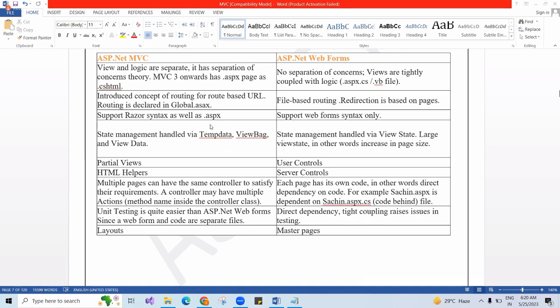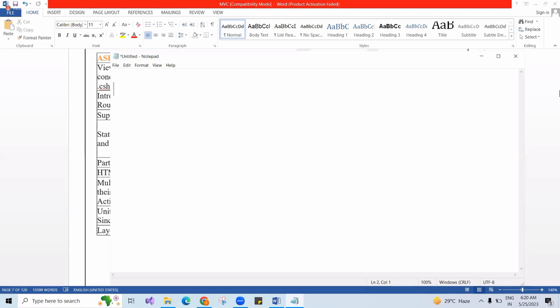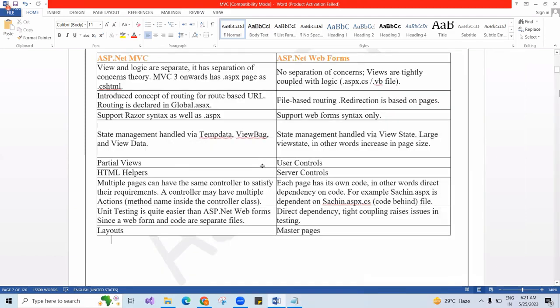Okay, so this is temp data. If you want to pass data from controller to controller, controller to view, or one action method to another action method, then we go for the concept of view data, view bag, and temp data.